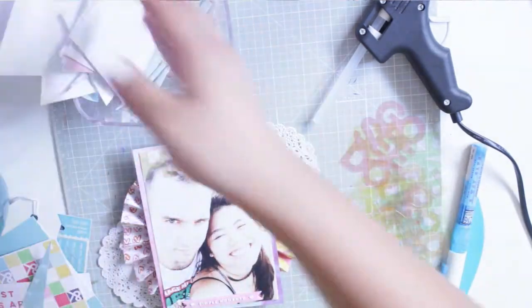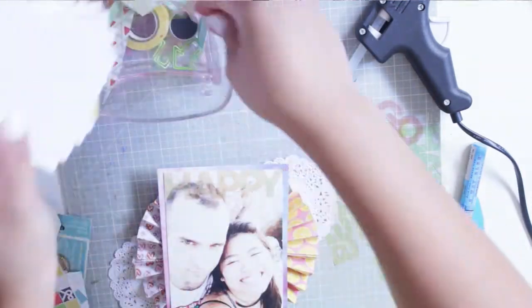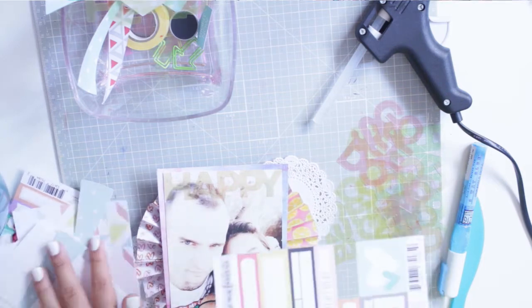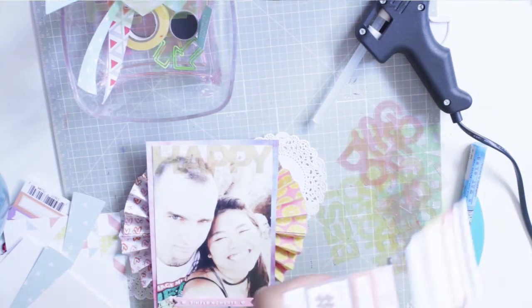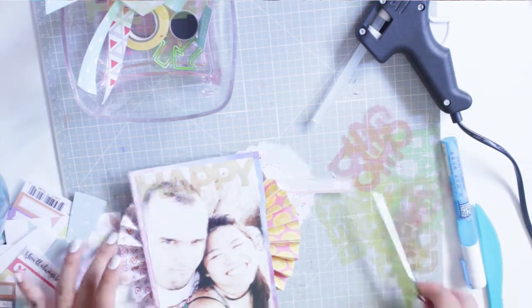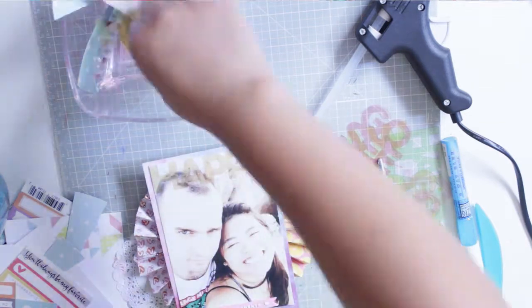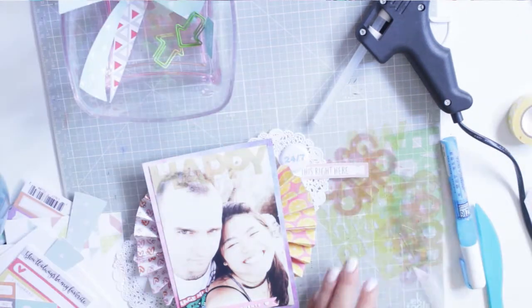I can see me using, you can't really see it, but I used the transparent word Happy from the Pink Fresh Studio. Now you can see me just playing around with the snippets from the L Studio. I didn't think that I would be using it. Oh yeah, I used one of the labels just to add some small stuff.